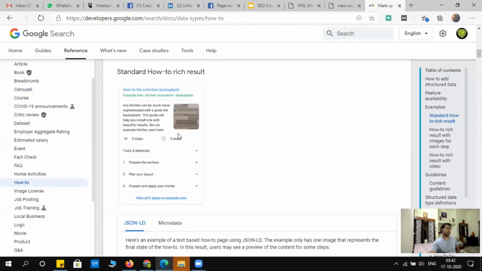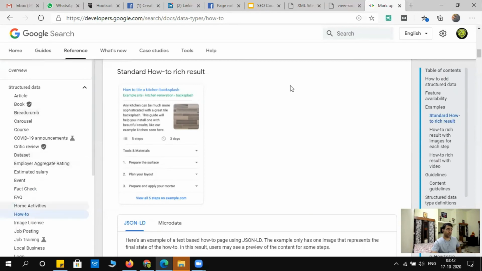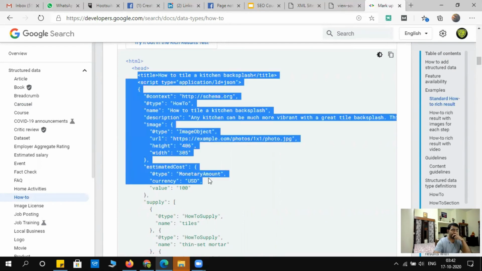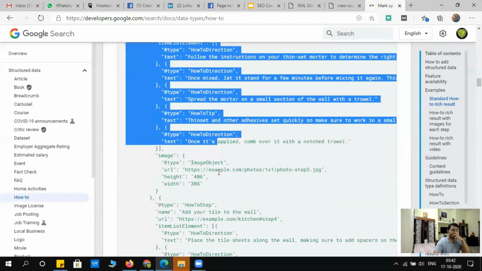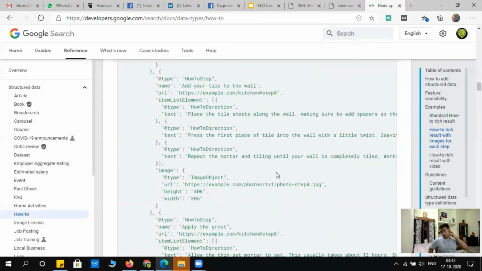But this will help you if you are on the first page. So see all the things for movies, for logo, product, question answer. Question answer I've already shown you on the Savali page. So over here you will get a lot of data. These are the types of schemas. This green content, from title till here, you can use this schema. You cannot just copy paste, because this is just an example. You can copy paste, but you need to change the data according to your requirements.